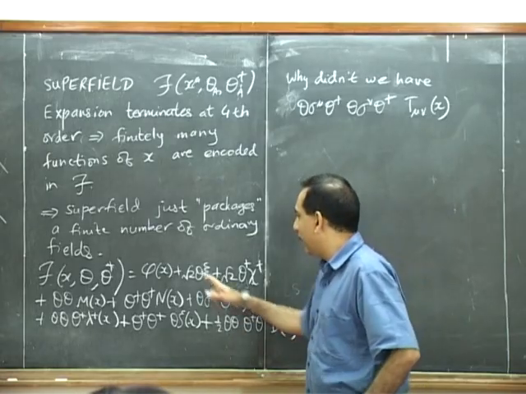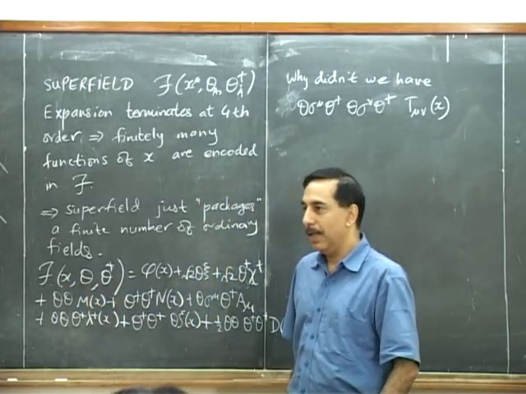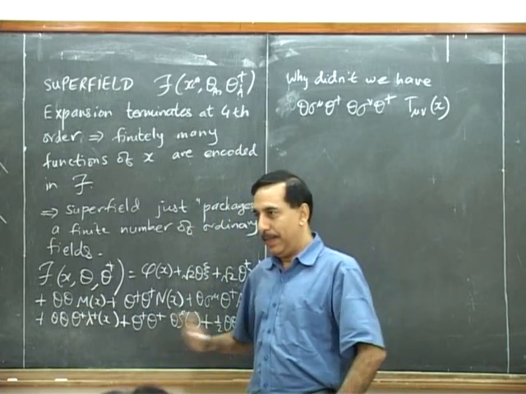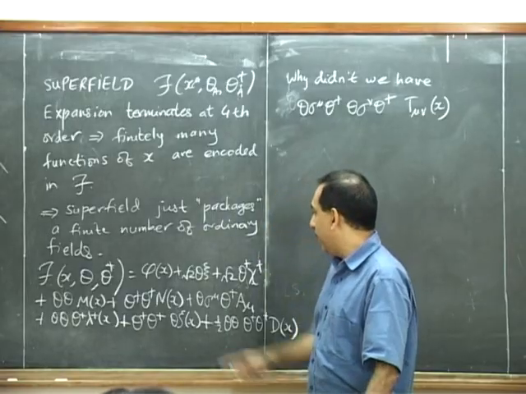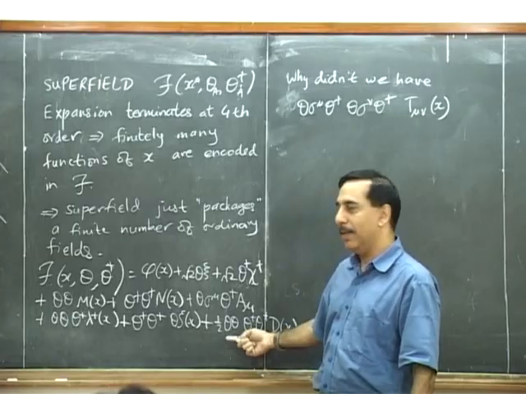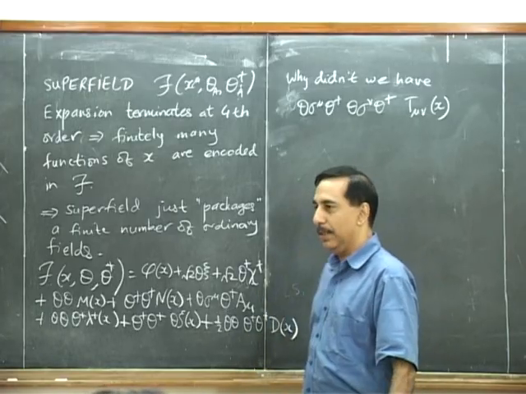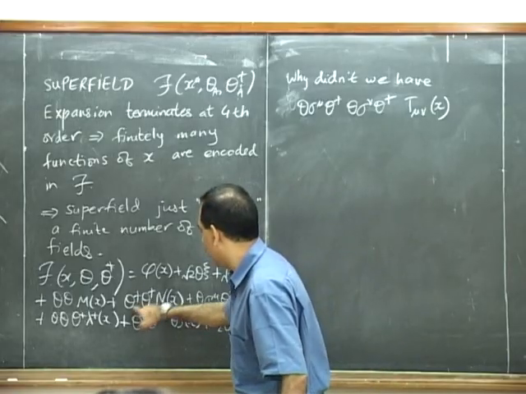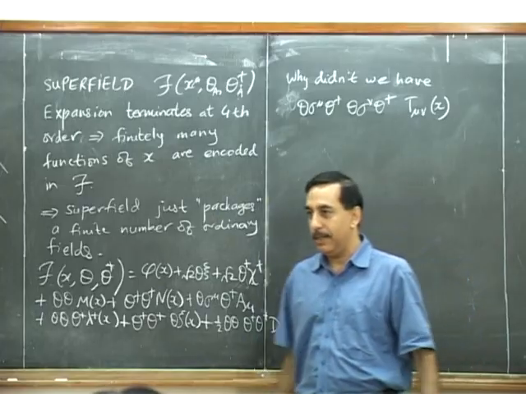Just before you came in, what happened was, we said this is the most general superfield as a function of theta and theta bar. But in 4 dimensions it doesn't matter. We have only in 4 dimensions n equals 1. We are not doing it. So I expanded it and I claimed this is the expansion. And last time, at the end of the lecture, I pointed out there are two theta stars. These contractions are actually with some dotted indices. I explained in an earlier lecture exactly how it's done.